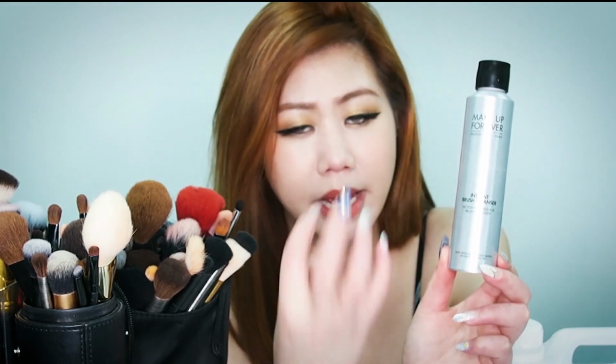And even when I'm using alcohol, sometimes I can see there is a lot of pigmentation on the brushes, for example when I'm using oil paint or really dark colors. I will use this Instant Brush Cleanser to clean it first, because I think it can definitely take out the pigmentation. I can't say it's way better, but it's better than alcohol itself. So I will use this one first, and then I'll go back to alcohol.